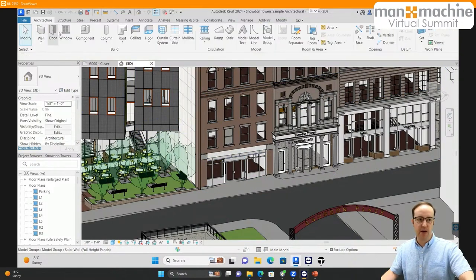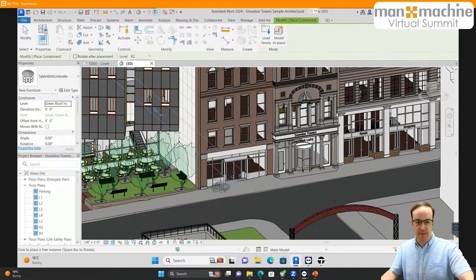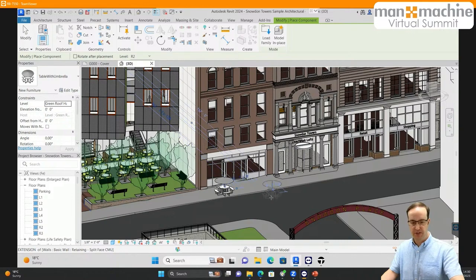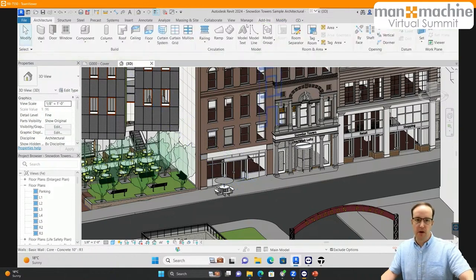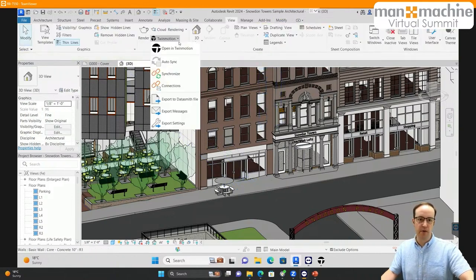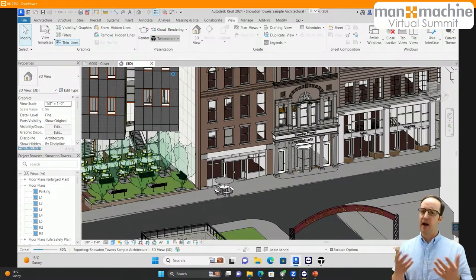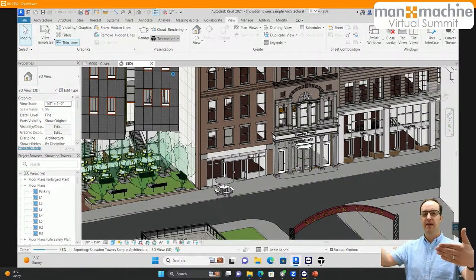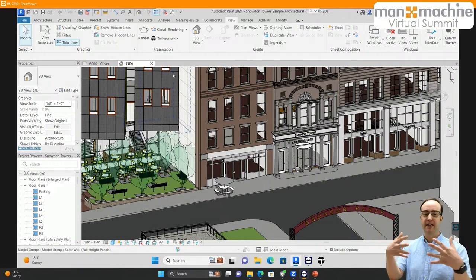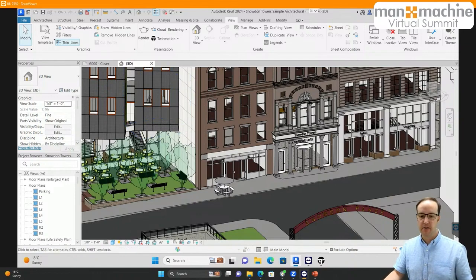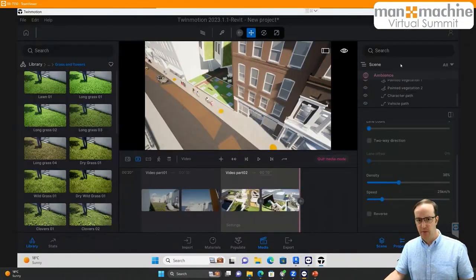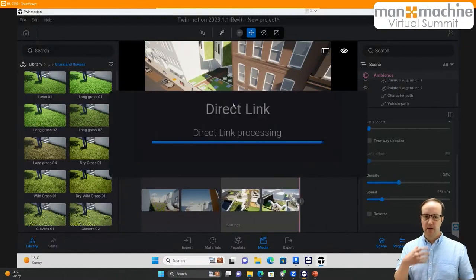And then maybe from there, we're going to do something very simple like add a table just there. Go to View, Twinmotion, Synchronize. You can turn on auto sync if you want to. If you've got a powerful enough machine with 2 monitors, Twinmotion's open there, Revit's open there. You can now allow auto sync, so the 2 synchronize together. I've just done it manually, and then with a bit of luck, we'll go back to Twinmotion here.